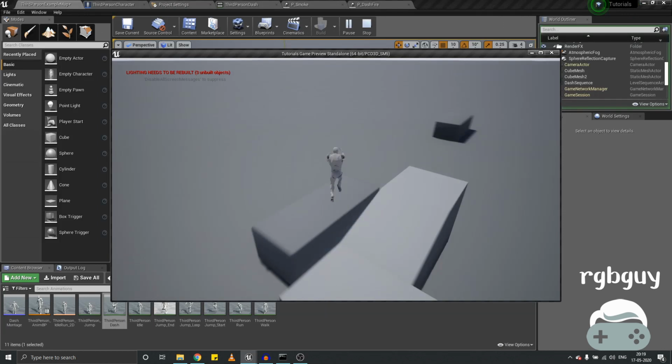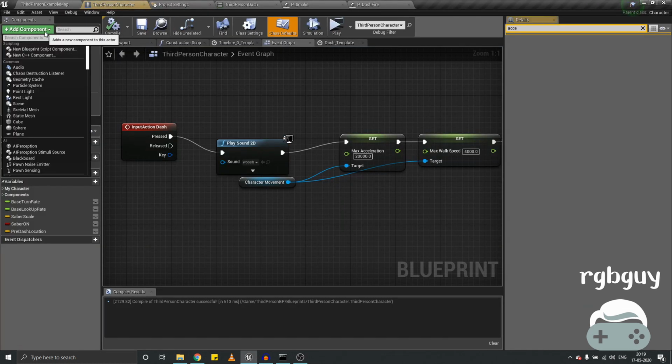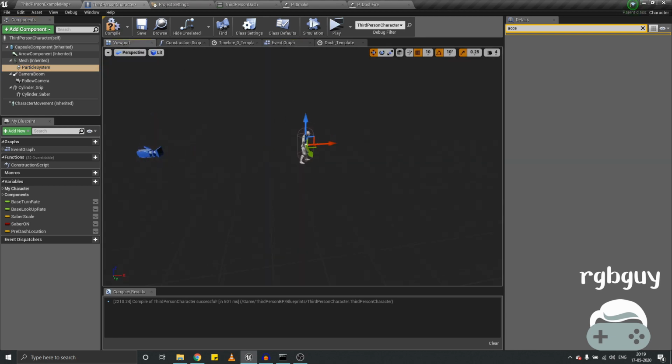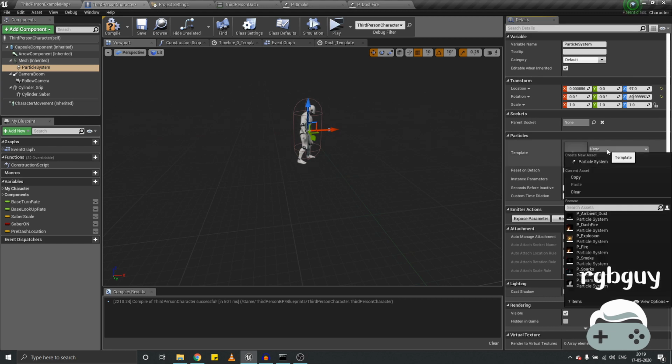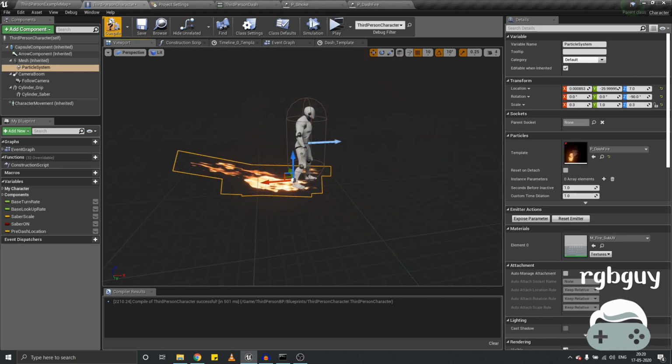Whoosh. Let's add some particles. Particle system, and attach it to our mesh. And let's set this particle system to dash fire, which I just created. So at the beginning, let's set the visibility of this particle system.